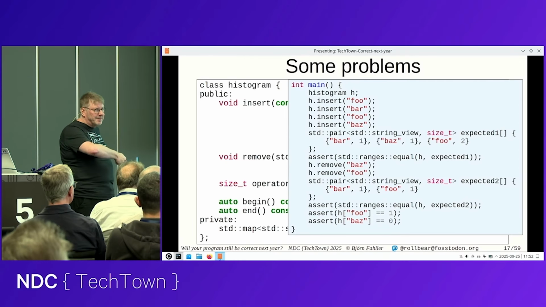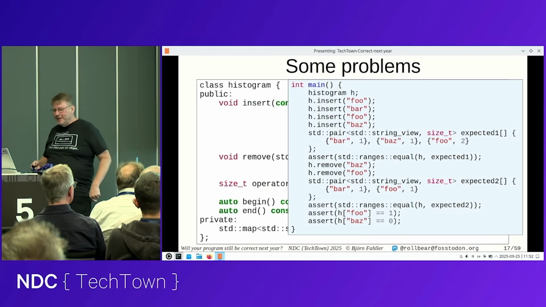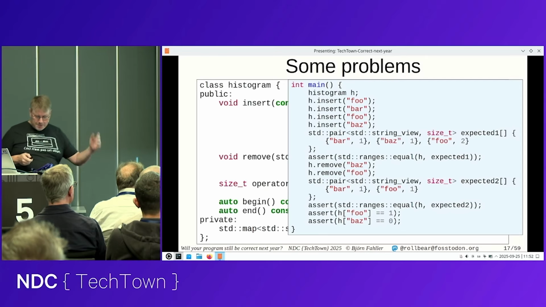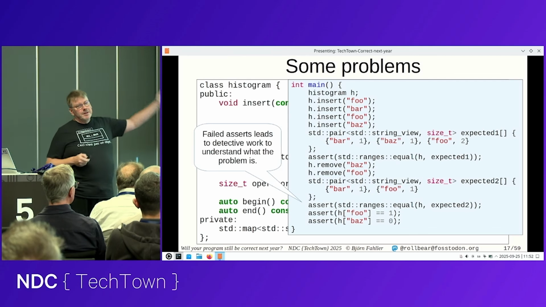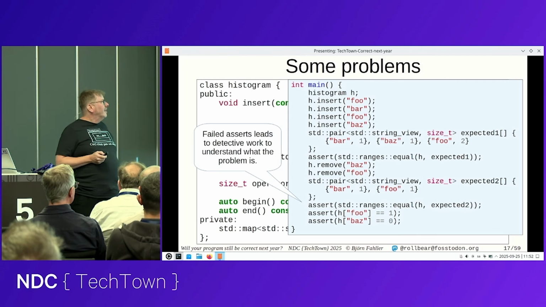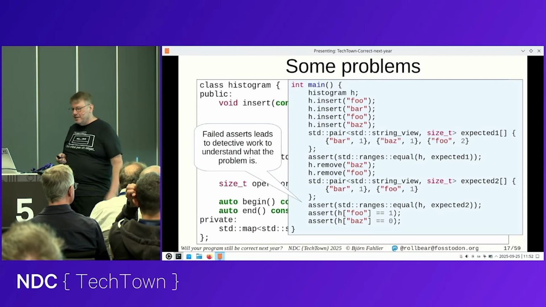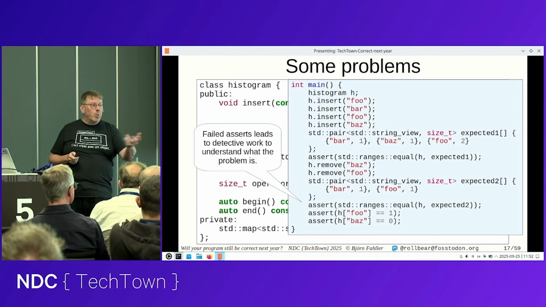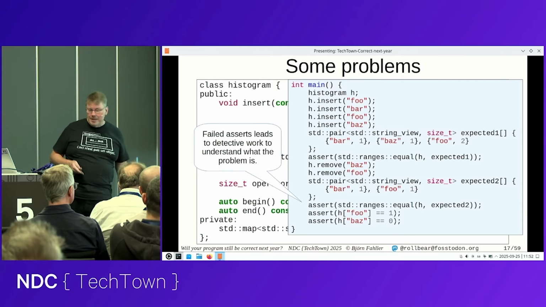It's an automated test. It will give you a crash or a pass. But if an assert fails, you have some detective work to do to understand what actually is the problem. Why is this a problem? What should happen here? It doesn't communicate what is expected. It just says it isn't what is expected, whatever that is.